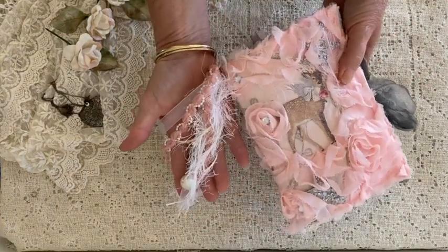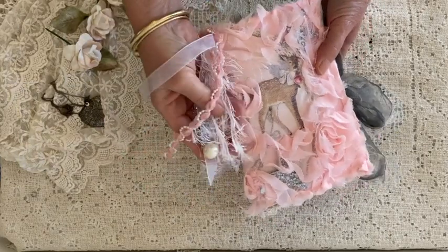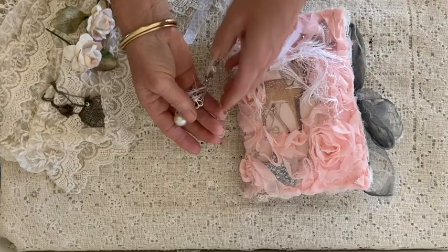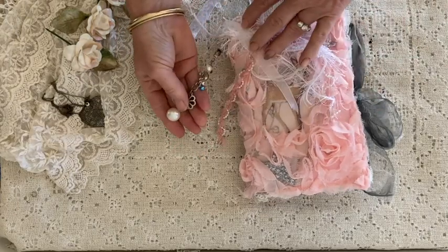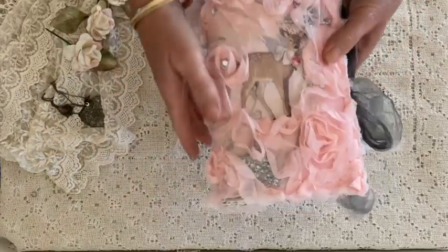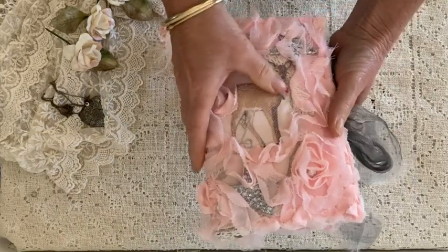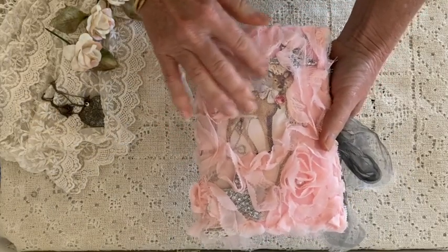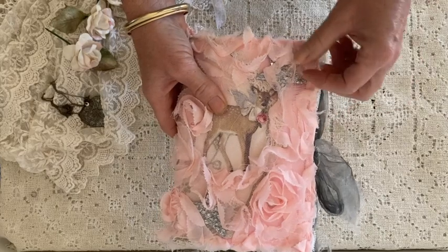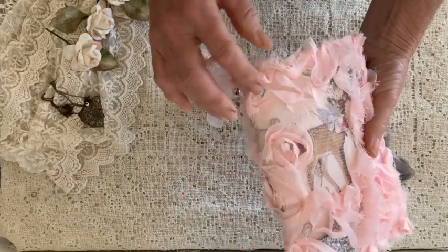It's beautiful — you can see how shabby it is. I love this trim with the chiffon and the pearls through it, and then there's eyelash trim and a bit of bling. There's a gorgeous giant pearl, little bells, and all sorts of things. That picks up the gorgeous apricot color of the chiffon trim on the cover. Underneath the netting you can see a little deer, and there's actually a crocheted doily under there as well, then large blingy stars and bits of bling scattered throughout.